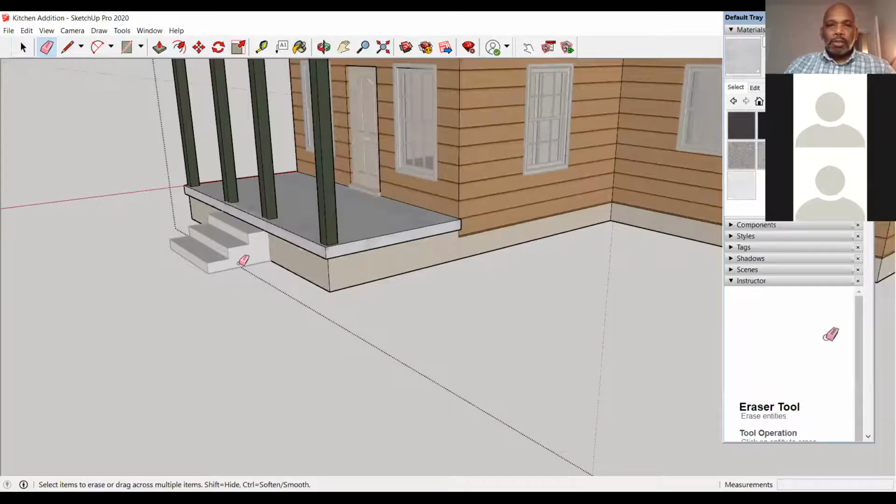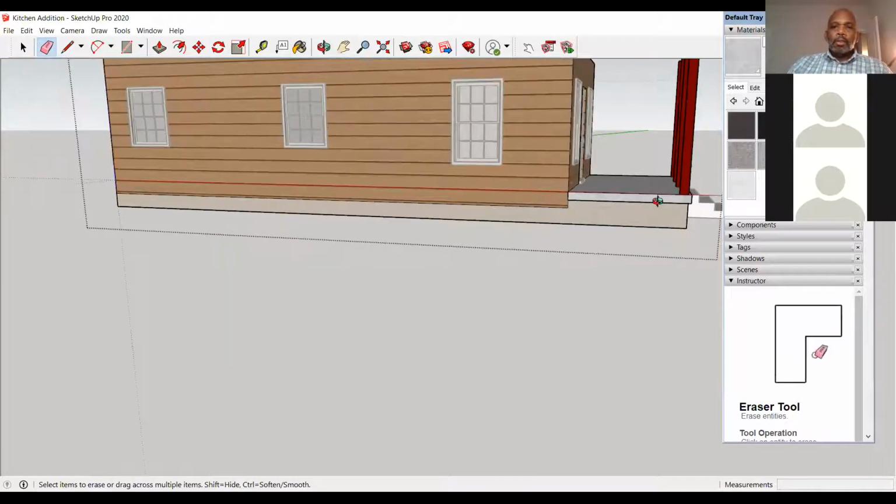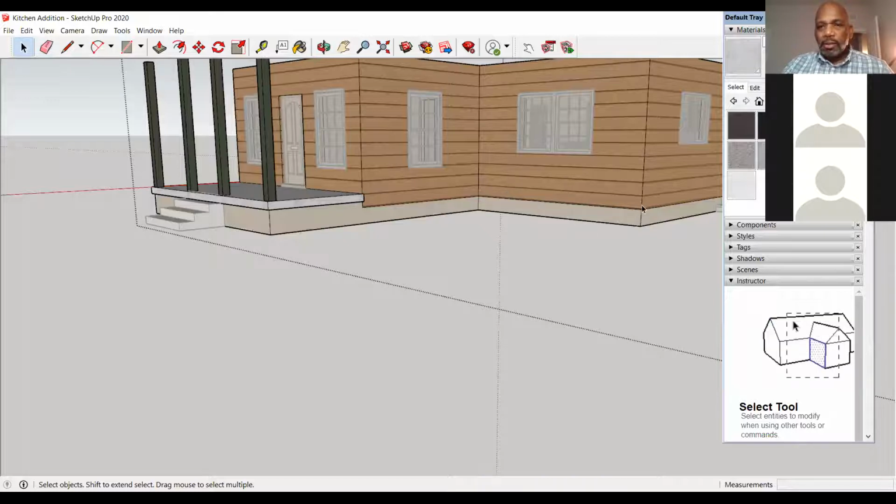So I can erase that line there and erase this line right here. Okay, good. That looks pretty good. So now this is where my siding ends. This is where my foundation starts.